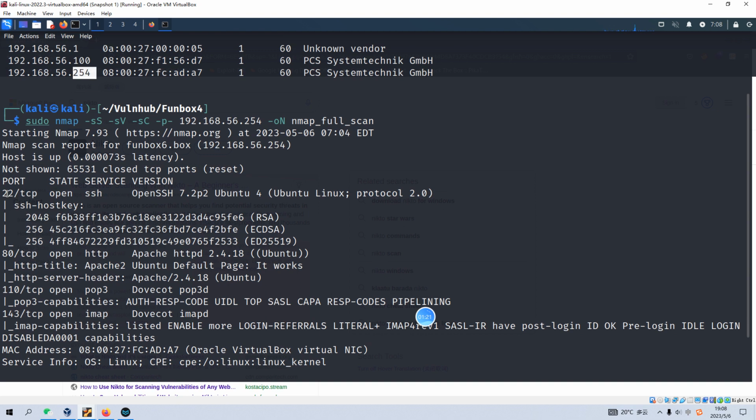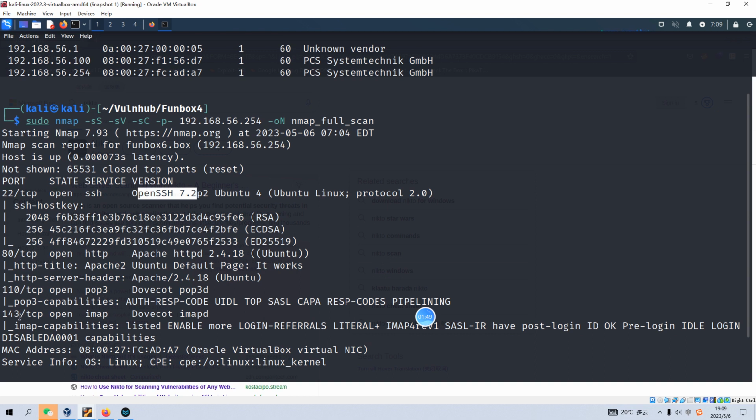The first one is 22. Of course, this version tells us it doesn't have any vulnerability. And the second port is 80, which runs HTTP. Next one is 110, which runs POP3. Of course, this is for the mail reception service.